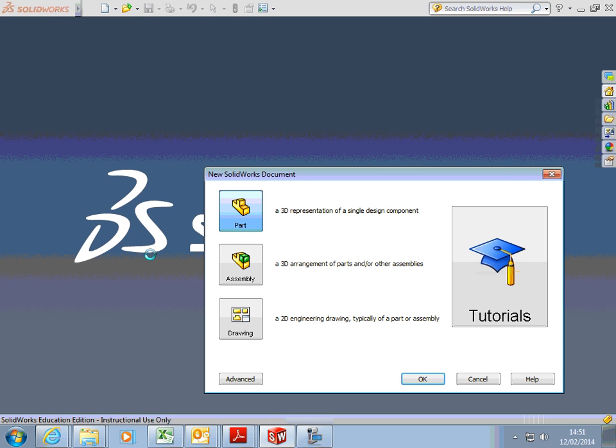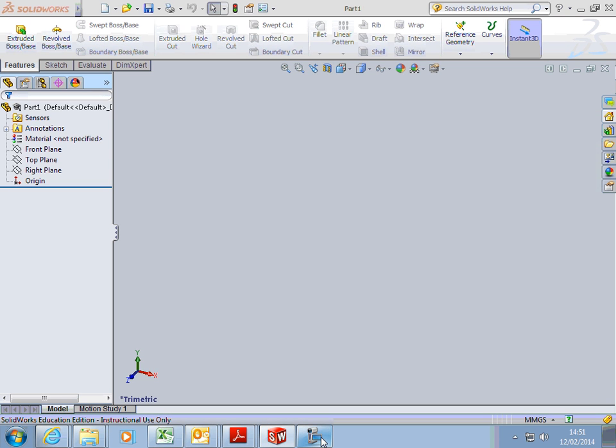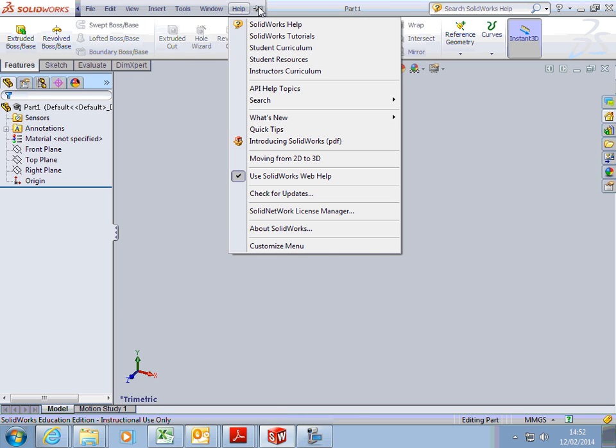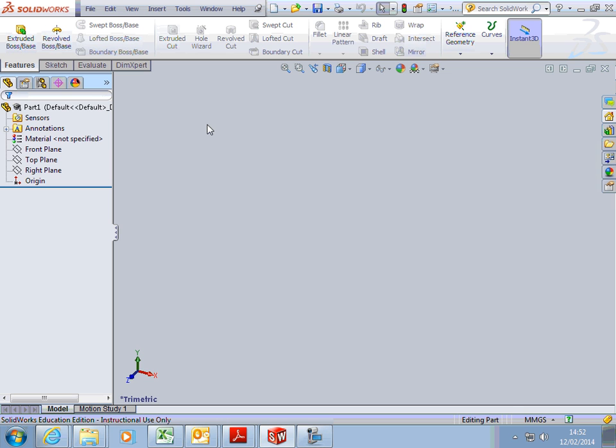Okay, so if you do that bit, you should get a screen up that looks something like that. Now there's another thing that you're going to make use of, and that is the menu bar that is up here. So it's probably best if you click that little arrow there and pin that menu bar so that it stays out. Alright?